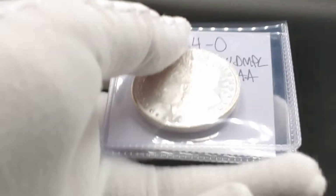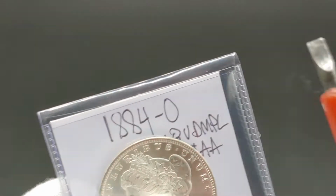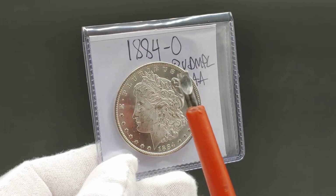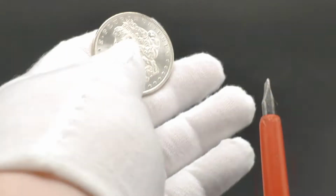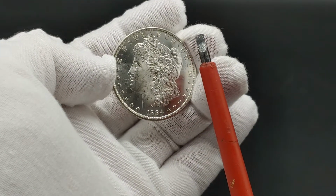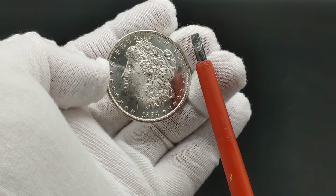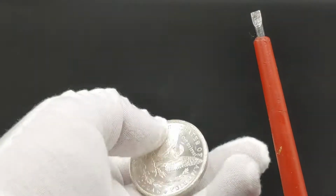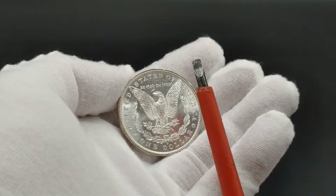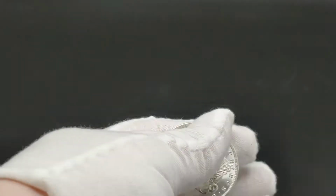Oh, the other thing I forgot too is, sometimes with dimple coins, you could take a photo and show how reflective it is. I mean, I guess you could, but maybe I would take another photo, again, probably with the coin raw in my hands. The plastic holder kind of takes away. So maybe picture 12, when you have a dimple coin, is taking something with color and showing how reflective it is. So obviously you can see that there's mirror, or even the back. So you take a picture like that, just showing the mirror, or your finger, whatever you want to use.